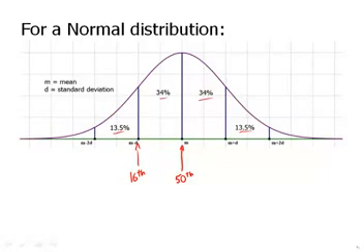If we go up a standard deviation above the mean, then we add 34%, and so that means here we're at the 84th percentile. And if we go another standard deviation above the mean, we add 13.5, that puts us at the 97.5 percentile. And so if you are 2 standard deviations above the mean, you are scoring higher than 97.5% of the population. Incidentally, if you are 3 standard deviations above the mean, you are well above the 99th percentile. And so that is how percentiles work on the normal distribution.